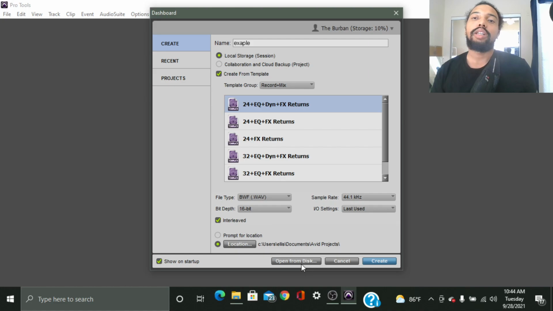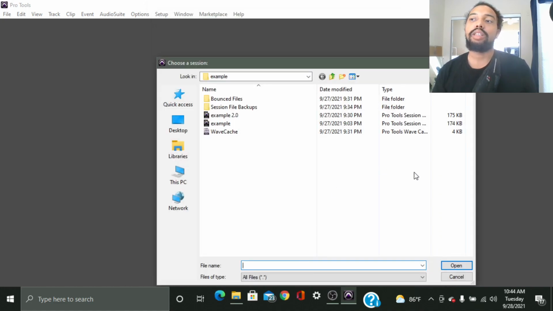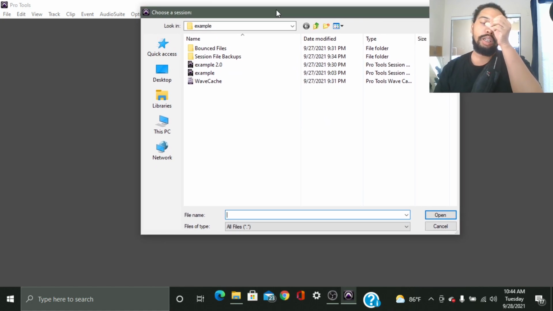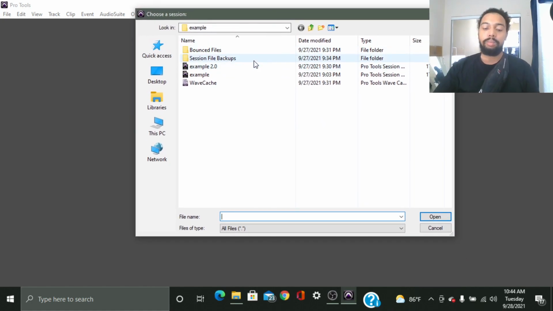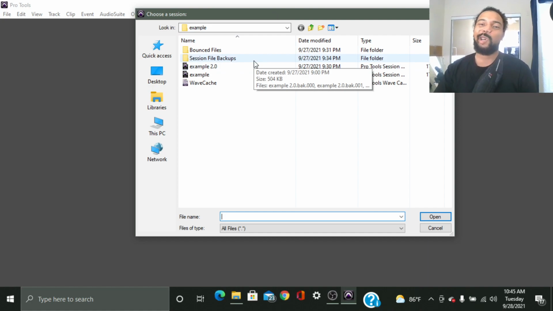Another thing on here is open from disk, and what that means is you're opening from something that may not be recognized by your Pro Tools program already. Maybe something that you worked on with a different hard drive, or it's on a thumb drive, and you're just trying to figure out how to open it on your computer.